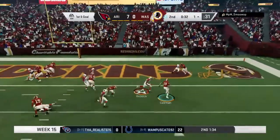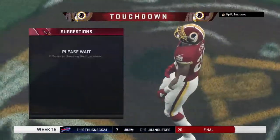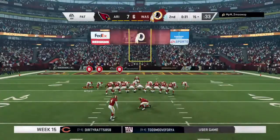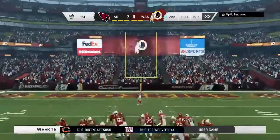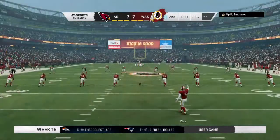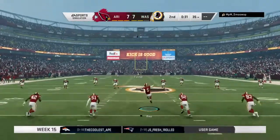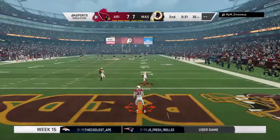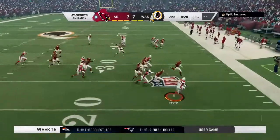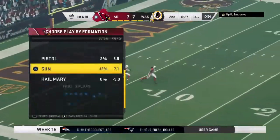Right back to Coleman here on first down. And he'll take this into the end zone. Touchdown, Washington. Tevin Coleman, his 4th touchdown on the year, as they are now on the board here in the first half. Vinatieri able to tack on the PAT, and that is going to tie our game as we approach halftime. So all even at 7 now as they kick it away. That'll be taken in the end zone. And he'll bring it back to just about the 25, call it the 24-yard line.